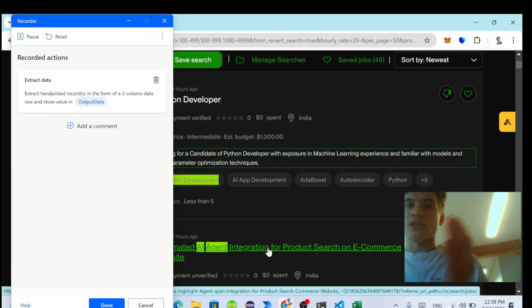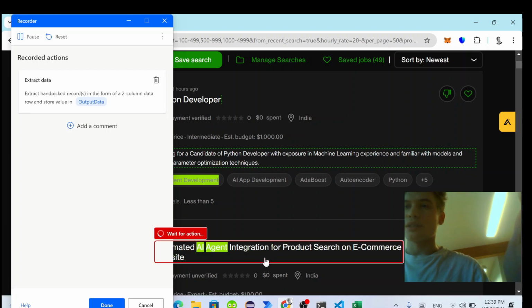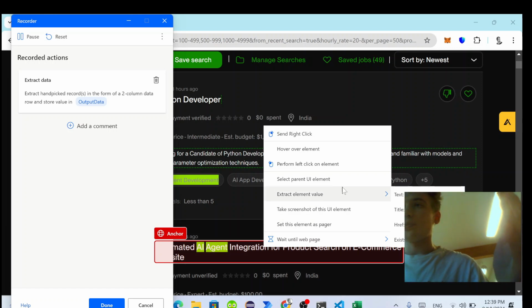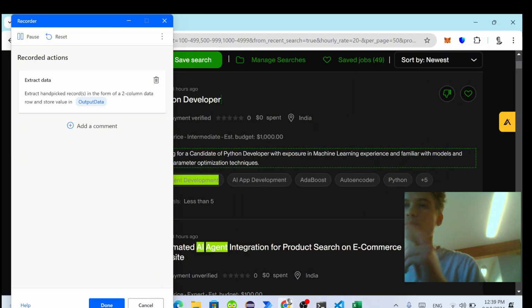For example, just the one which is right after the first one, and you must go through the same procedure. Just extract the exact same attribute.